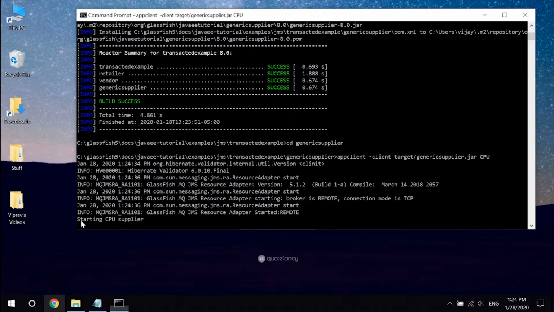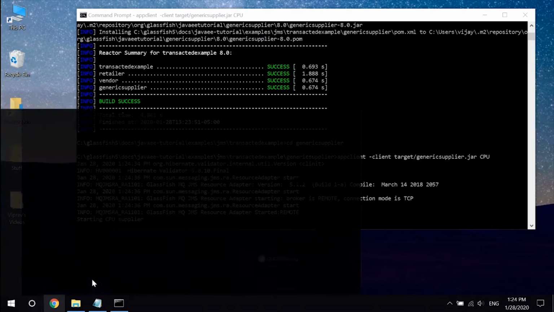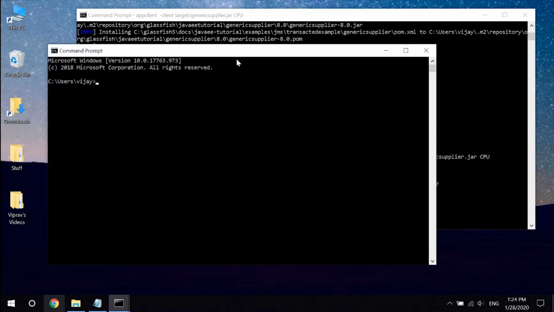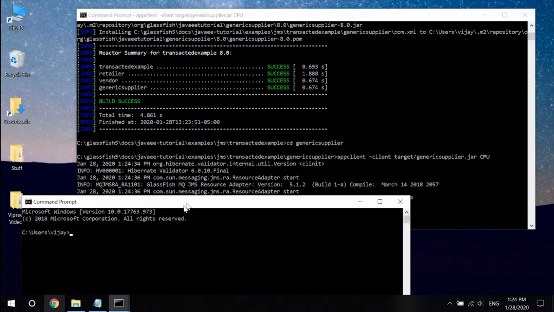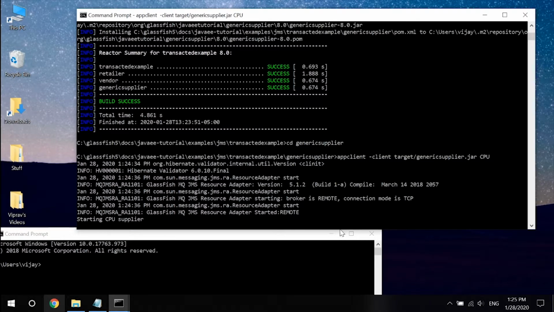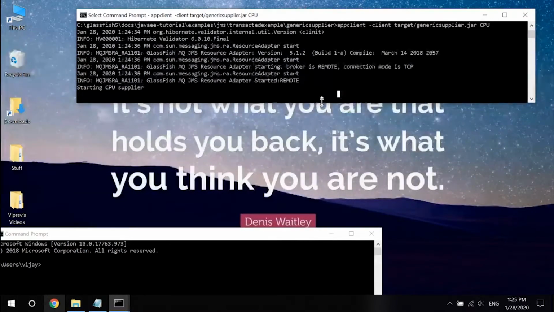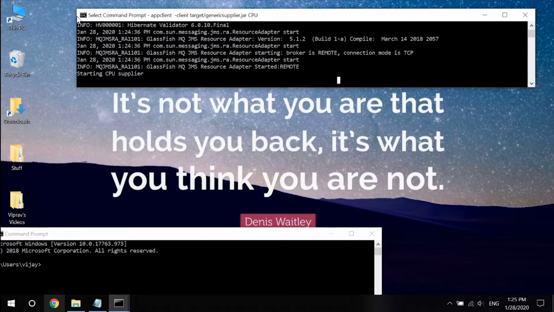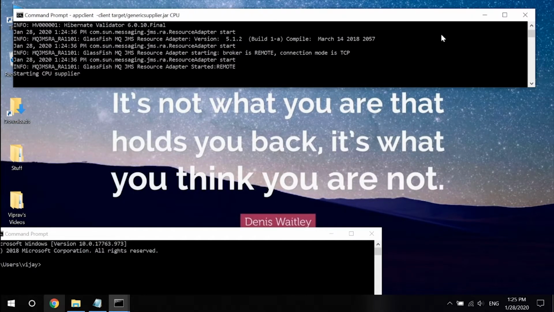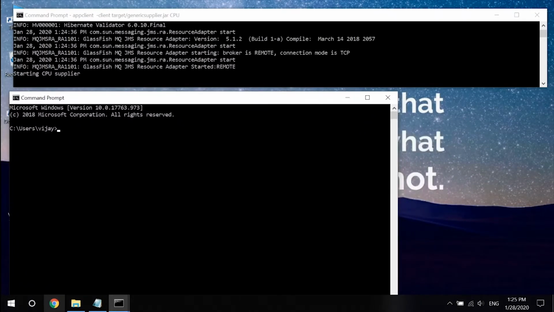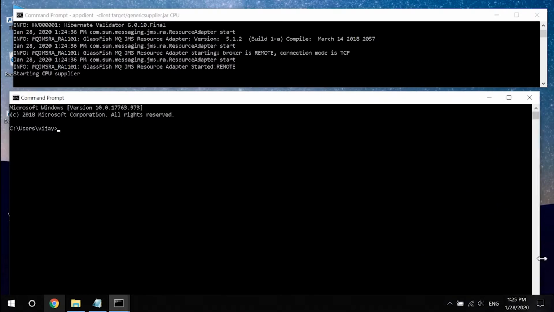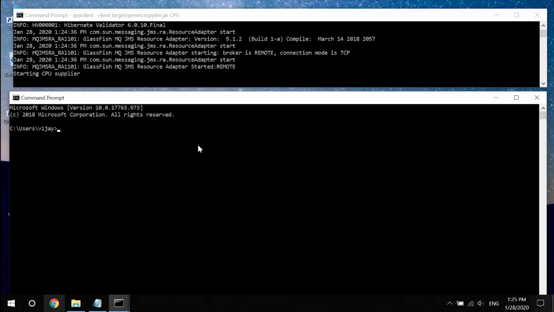And you will find this starting CPU supplier description over here. All you have to do is go into another CMD. In this case, just to save you some space, let's go ahead and make this one real small. Move it over here. There we go. And let's put this one right over here.